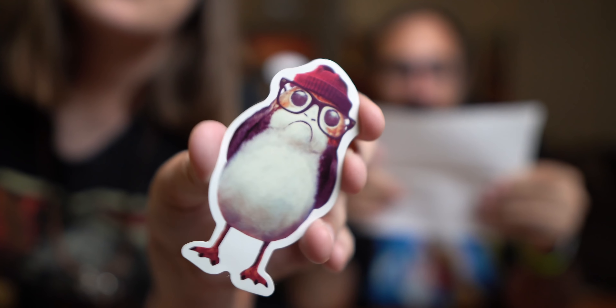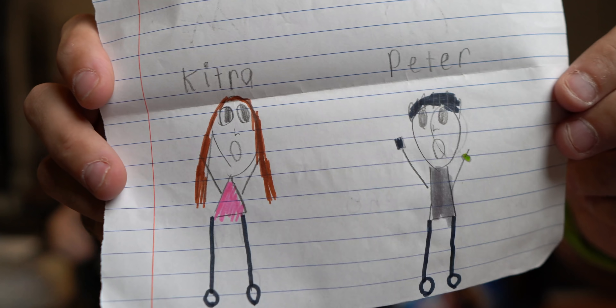This is from Newton from Virginia. It says ordinary adventures, I thought the Black Kyber Crystal Challenge would never end. From Harper, age six. And it has a drawing of me and you — there's Peter, there's Kitra. Perfect. Thank you for the little Porg sticker. Yeah, we thought it was never going to end either — it's still ongoing though, I'm still on the hunt, so don't worry.